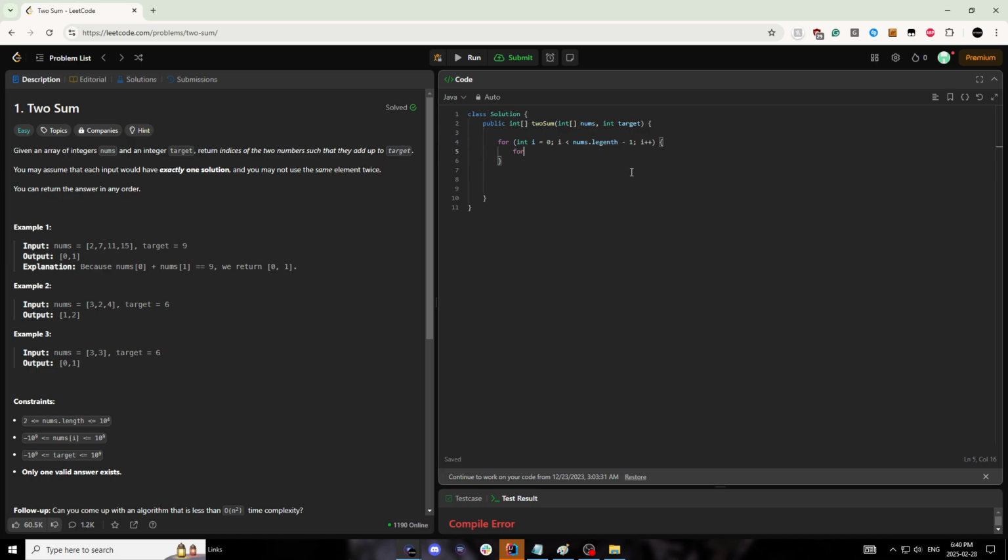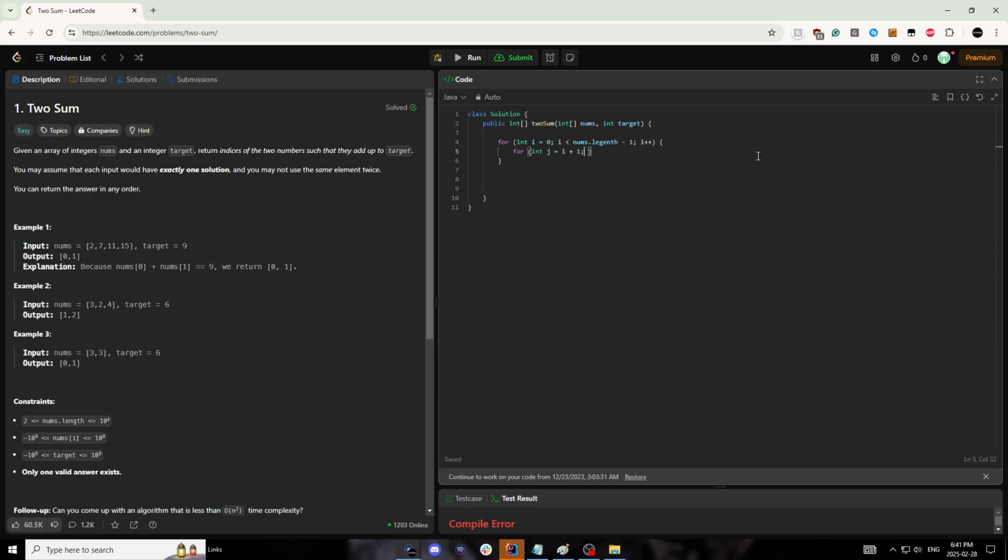So to make it nested, we're going to write another loop inside of it. So for int j. We don't actually want to start at 0 for this one because we're already at i and we want to compare the value after it. So we're going to set that equal to i plus 1, which is just the value 1 over. And when you're going to nums.length minus 1, that's going to be the second last value. Because if you think of it, i is going to be the first value, j is going to be the second value, and then you're going to go up, and then j will reach that last value. i doesn't actually need to go to that value.